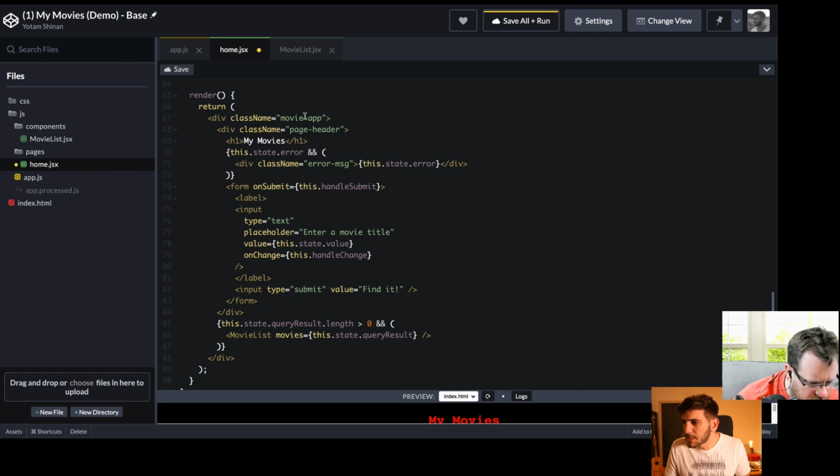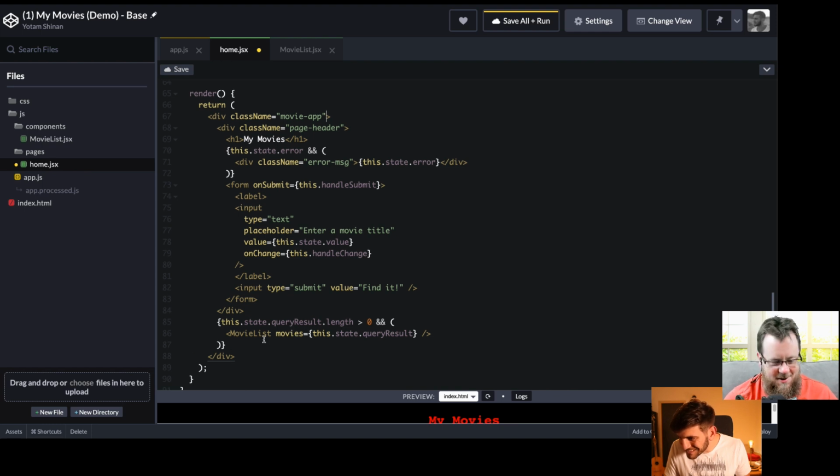Sorry, line 86 is what I meant. Okay, yeah, that makes more sense. I misread the line number. There we go. So we need movies, and we need to add more attributes. Exactly. Because these attributes literally are properties on the props object. They act as the arguments to the function, if you will. So we add them as attributes here. It's the React or JSX way of doing function inputs, if you will.